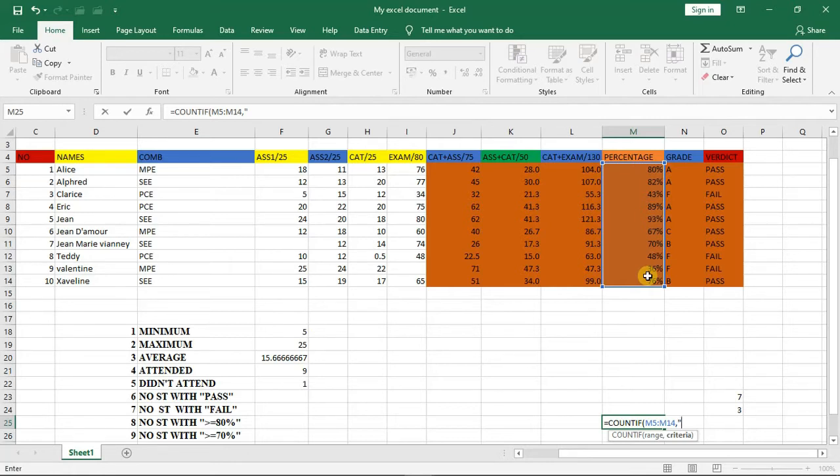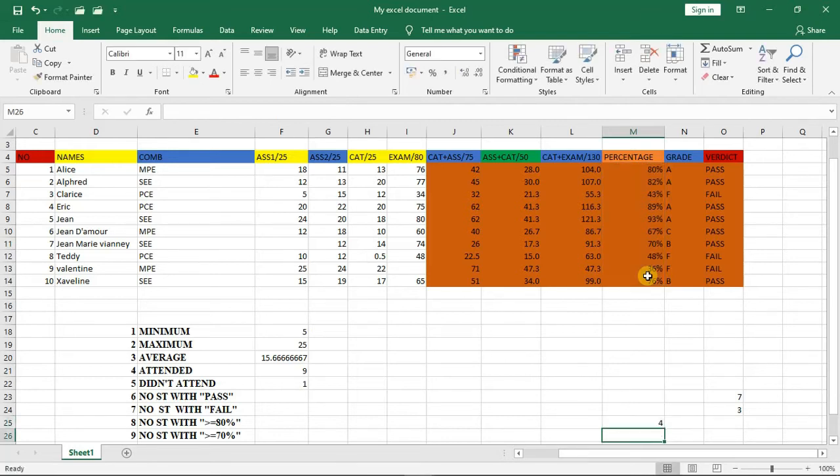After opening your quotation mark, you have to remember to write greater than or equal to 80%, then you close your quotation mark like that. Then you have to remember to close your bracket. Okay, then press enter.